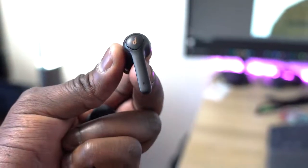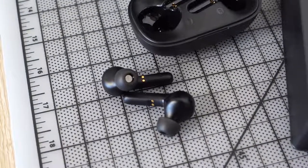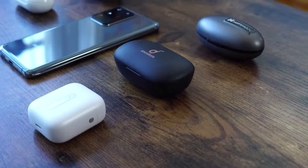Pricing is only $59, which is relatively cheap. They support aptX codecs, which is great. Audio quality is really nice with a lot of lows — so if you like bass, you'll love these. Highs are not as prominent, but the mids are quite good. Playback is seven hours per use, and they fit well with physical buttons. Four microphones work out really well for calls. Soundcore has been doing a great job releasing new wireless buds month to month.